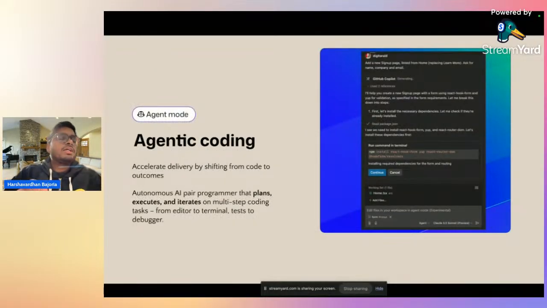Now, the first thing, in the past year, we all saw the coming up of agent mode. What do I mean by agent mode? We saw something called agentic coding, or things like Cursor, or on the screen GitHub Copilot, which could read through your entire code base, understand, plan, execute, and iterate to give you a multi-step coding task, and then automatically make the changes if you allow it to.